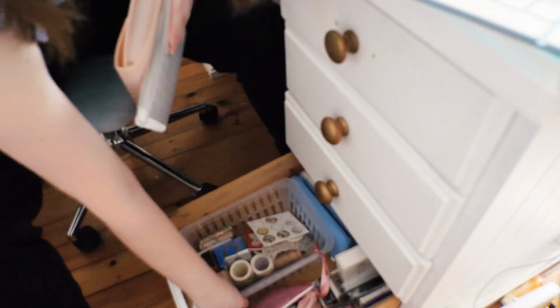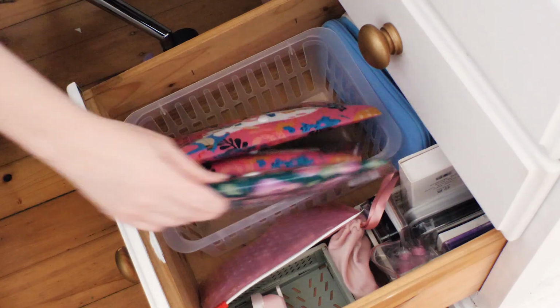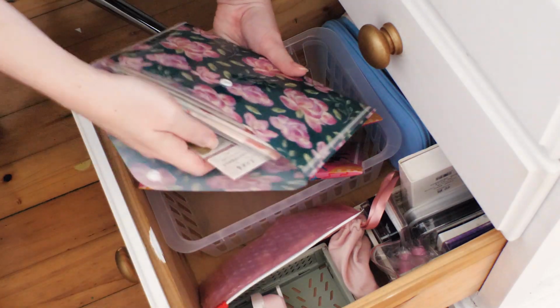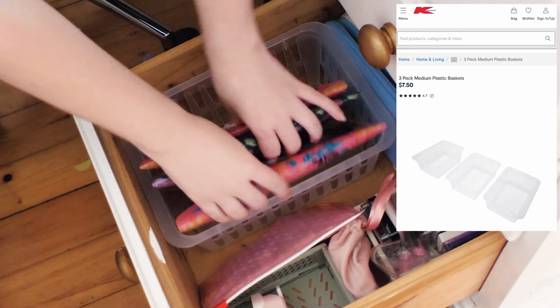At first I thought I was going to repurpose the basket rather than having it hold all of the stuff I'm currently using for the month, so I can use it in live streams. I thought maybe it would contain all of the scrapbooking papers. By the way, this basket is from Kmart. It comes in a pack of 3. I use the other 2 elsewhere in my house.